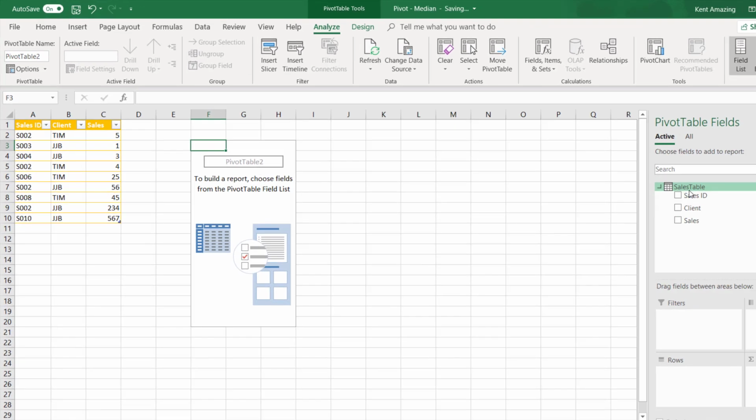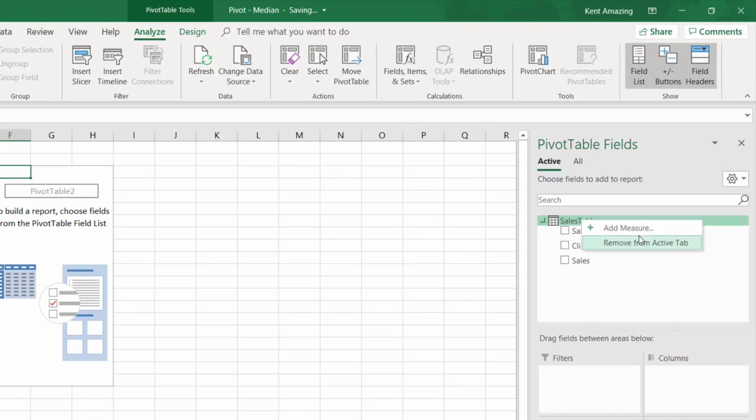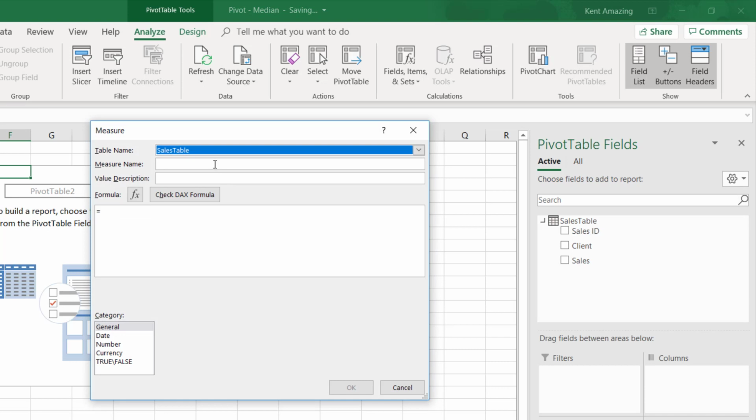And then the next thing is you've got to add a measure. Right click here to add a measure. Over here you can find the sales median, right, for each client.